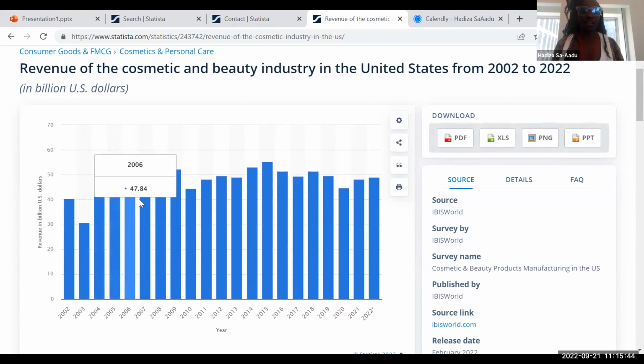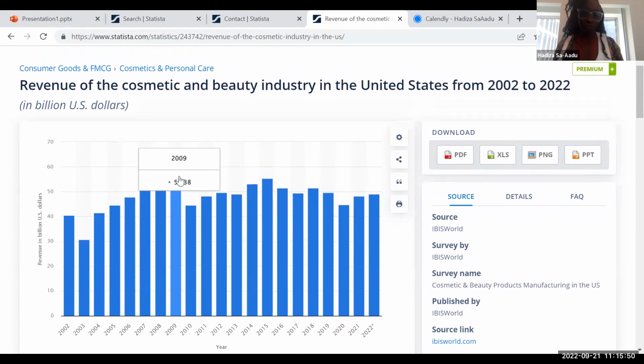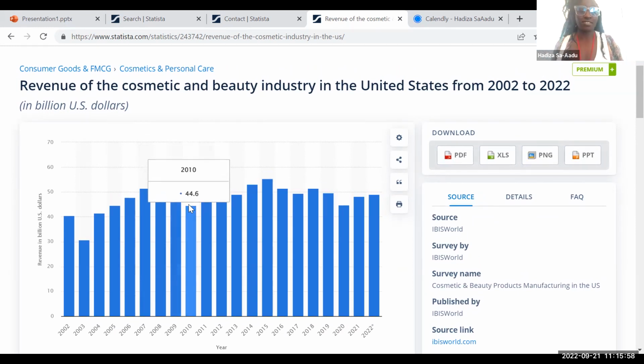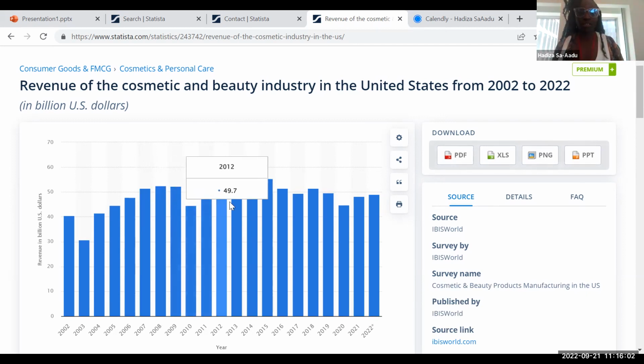And then we see we've come up in 2009, right around the housing crash. Then we see another dip, going up, going up, going up.